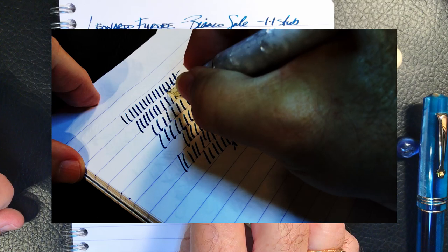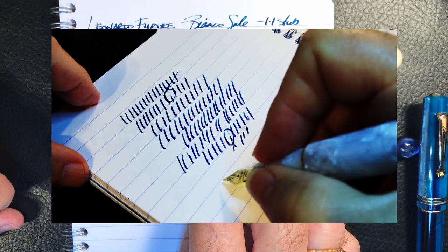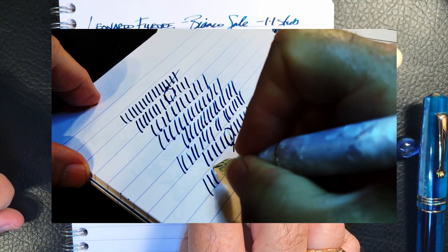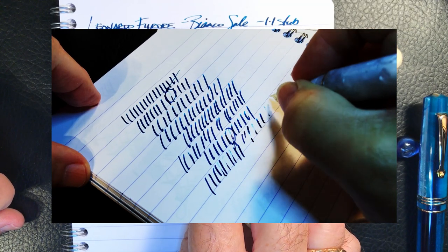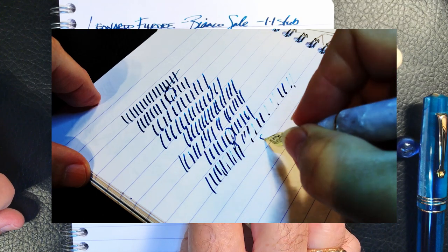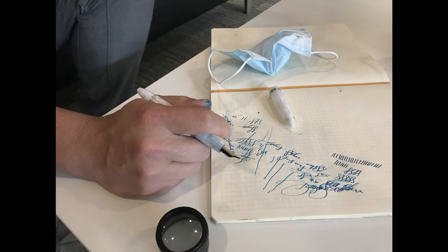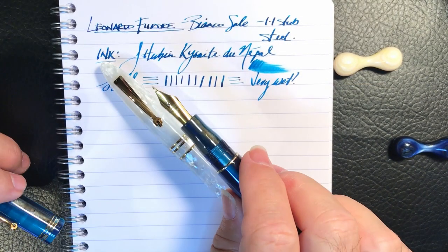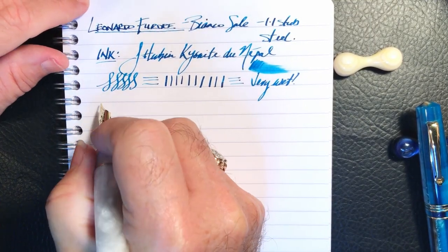I'm not as experienced with adjusting stubs as I am regular nibs, so I called my nibmeister guru friend Jack Hernandez. I sent him the video and some photos. He invited me over to take a look at the nib. He pulled the nib, pushed it around with his thumbs, slapped it back into the section, and it wrote perfectly. He then put it on some micromesh, not to polish it more, but to give it a little bit more feedback, as he knows how much I loved this architect nib he ground for me on my Momento Zero. Thank you, Jack. Awesome service. Now it writes beautifully. And to our writing sample.